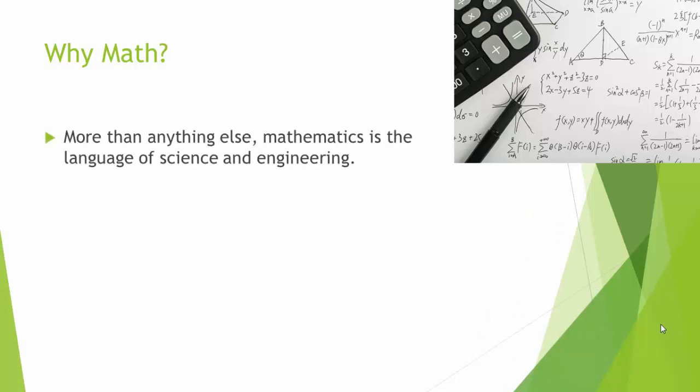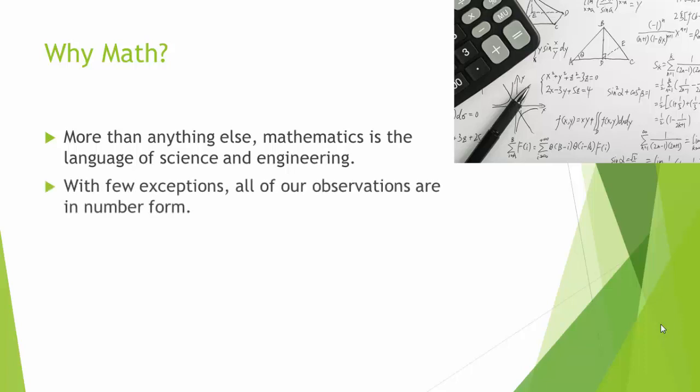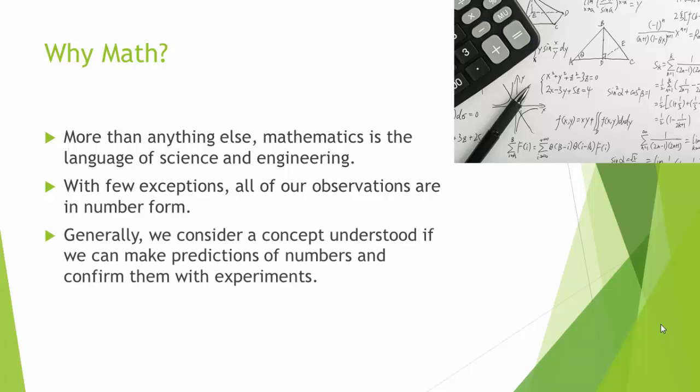Well, the answer is that more than anything else, mathematics is the language of science and engineering. Forget about Latin, forget about English. Mathematics is how we describe scientific concepts. It's worth noting that with very few exceptions, all of our observations in science are in number form. And generally, we consider a concept understood when we can make predictions about numbers and then confirm them with experimental data.